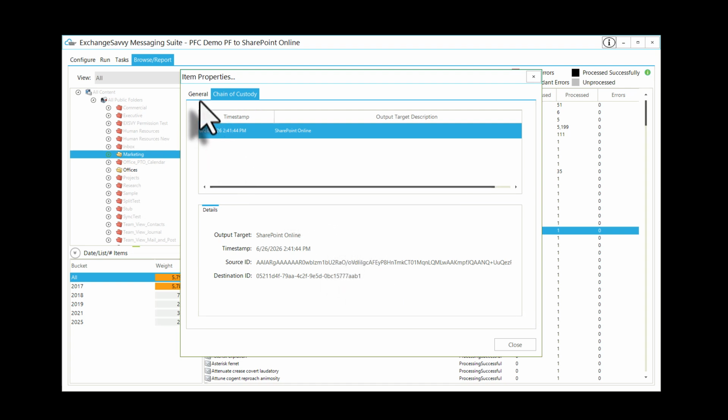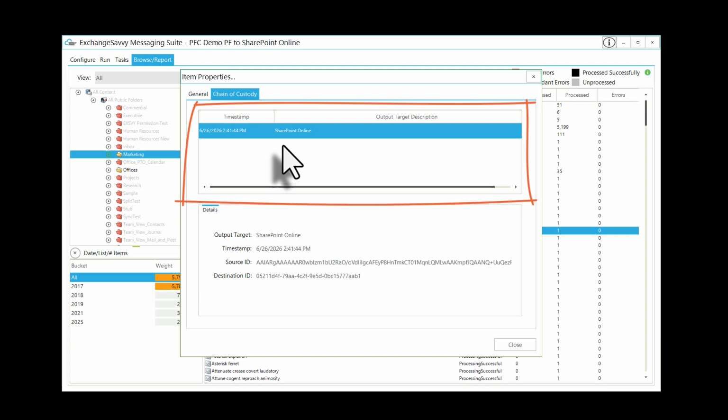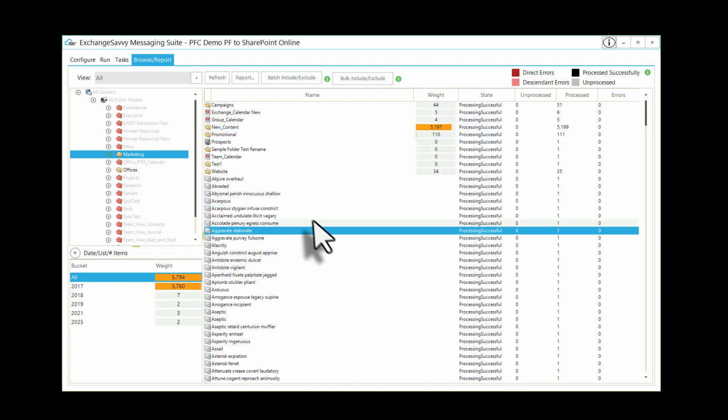If we had an item where we run multiple delta syncs with this, and let's say the item changed, like it was modified on the source, and this would typically be a contact or calendar item or even a task, it would show updated in here. You'd get another entry and it would be migrated again, replacing the old version of it. Again, fully able to handle any kind of modification that happens on the source side. So we have all the statistics.